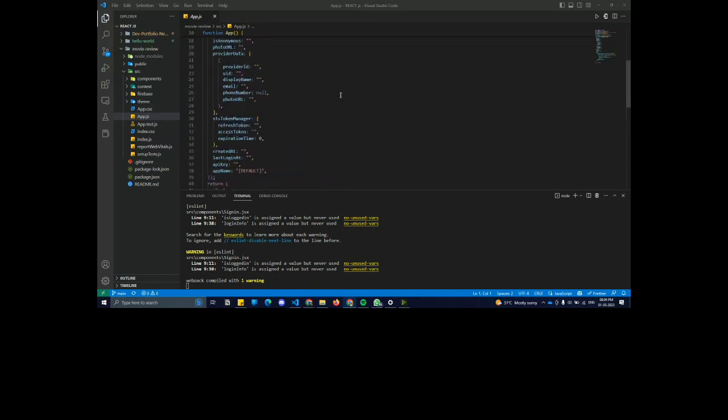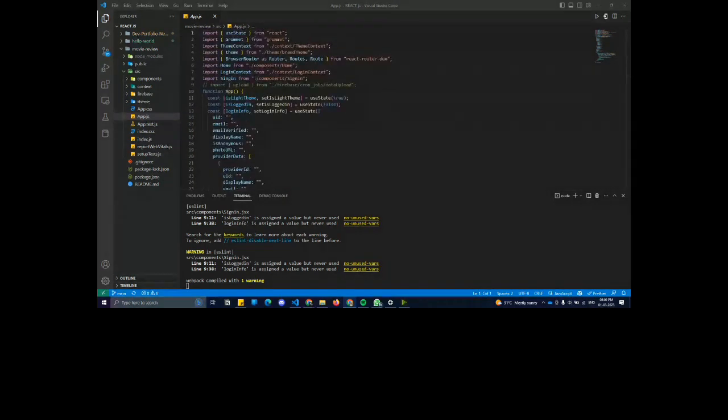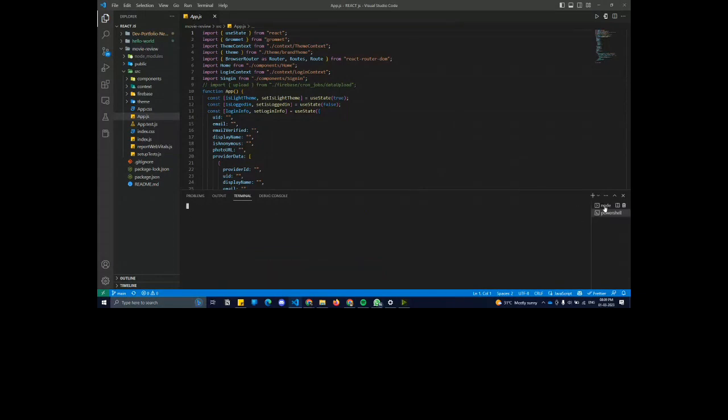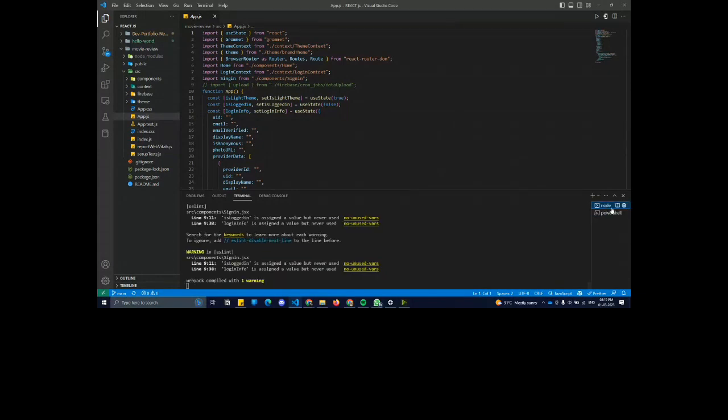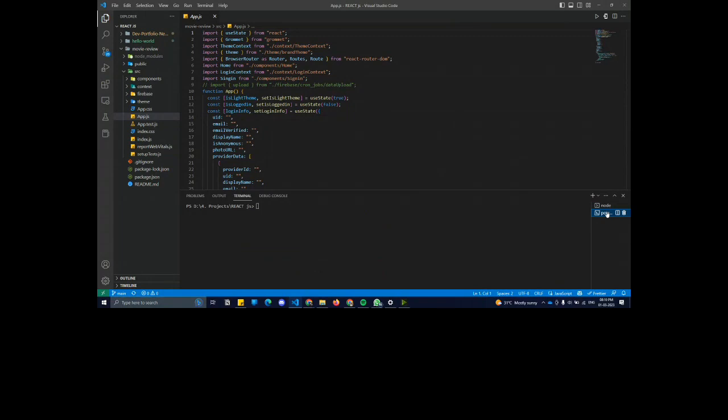Okay, so this was all about authentication and storing the data to Firestore. Now I'll be giving a view on how we can actually deploy the website to a URL like something.web.app. That's Firebase's own hosting that it provides. We can also give our custom hostings. So let's have a look at it.